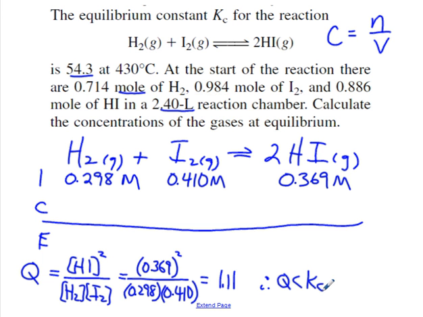Now what direction do we go? If Q is less than K, then Q must get bigger to reach equilibrium. Q right now is too small, so it has to get bigger. How can a fraction get bigger? For a fraction to get bigger, its numerator would have to get bigger. So the HI concentration will increase, while the denominator of the fraction, in this case the H2 and the I2, could decrease. So if the numerator increases and the denominator decreases, the value for Q would get larger and Q could eventually equal K again. We'd be at equilibrium. Therefore, if the HI is increasing, that means the products are increasing, and the H2 and I2 is decreasing, the reactants are decreasing. And that tells me that this reaction is going to go in the forward direction.